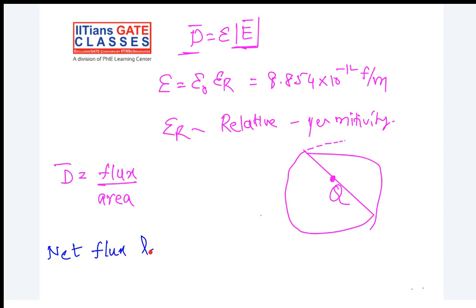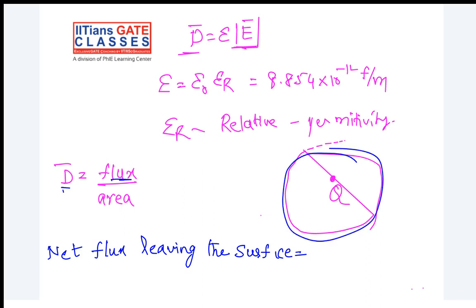Charge into area, sir. Which means flux density into area, right? So if you want to calculate the net flux, it is nothing but the flux density multiplied with area. So I can say that the flux is a double integral of D dot dS, with the area as a vector. So this is the net electric flux leaving through any surface.